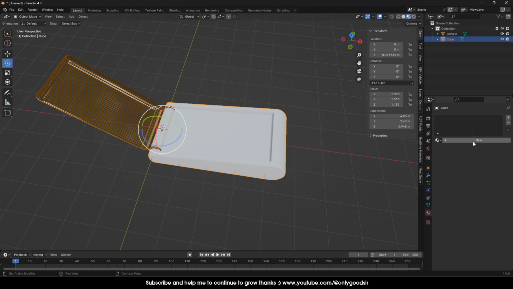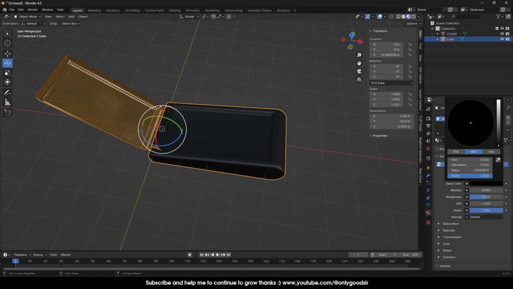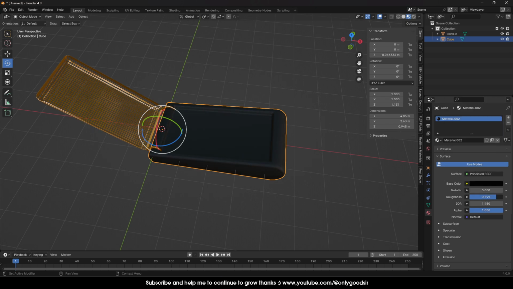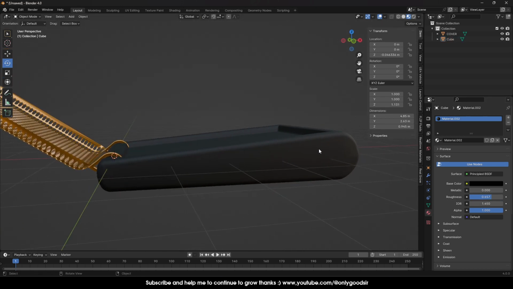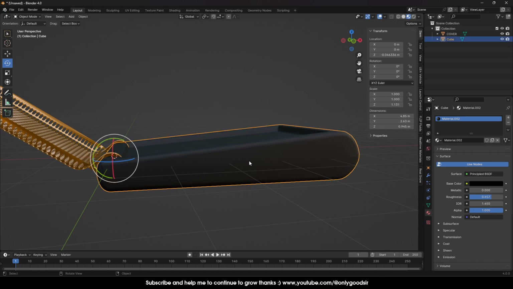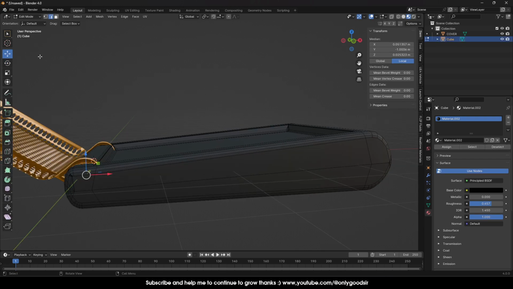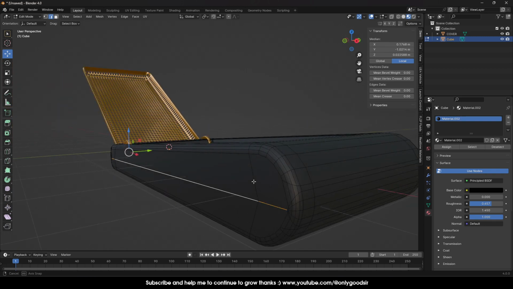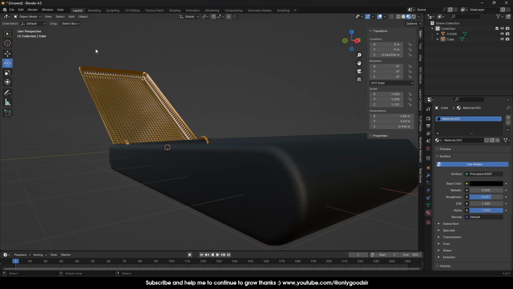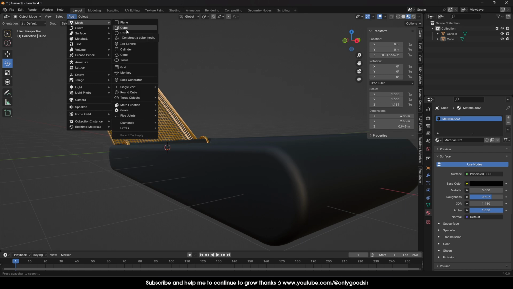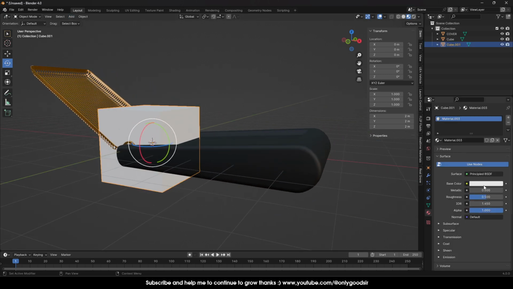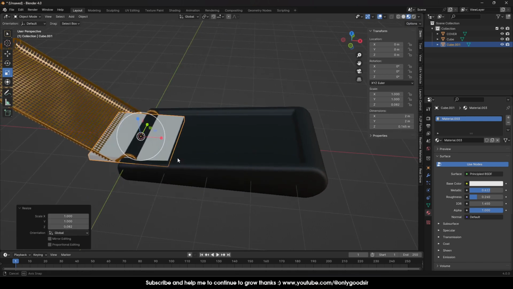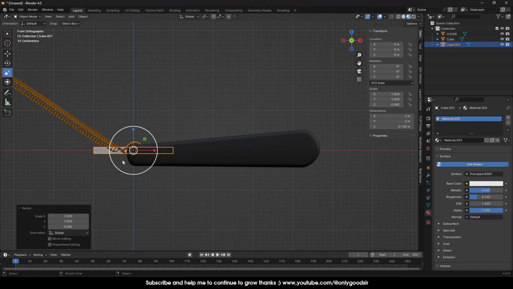Let's just put material on this. New, make it black. There we go. Now there's a silver strip that goes down the sides. Can I select this edge loop is the question. No, probably. Actually, no, I need to, because I can just new metallic, bring that roughness down, scale this in, get it from side.